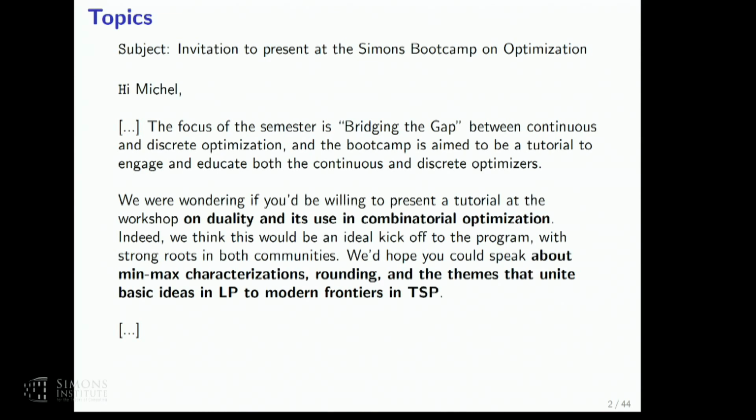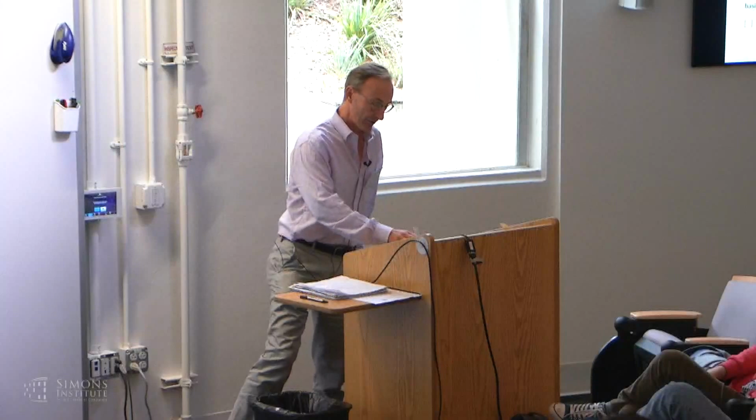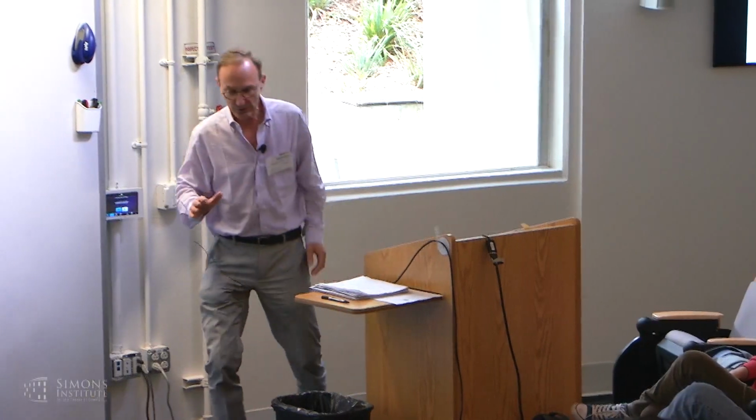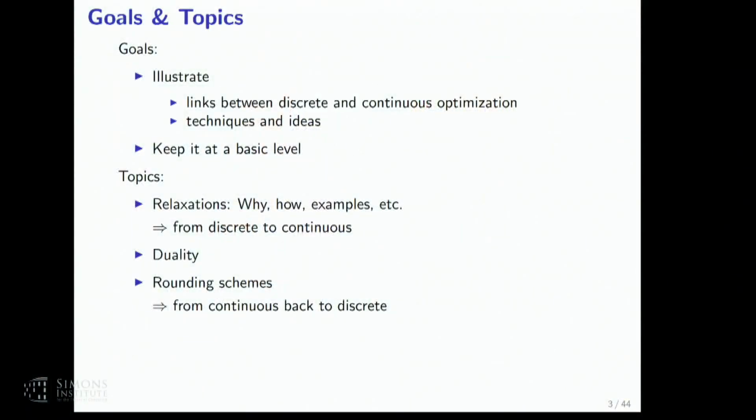The plan is, what I'd like to do is illustrate some links between discrete and continuous optimization. And I'll keep it at a very basic level, so I apologize to 3/4 of you, or maybe even 99% of you. Some of the themes that I will try to develop is the notion of a relaxation, how to go from a discrete optimization problem to a continuous problem.